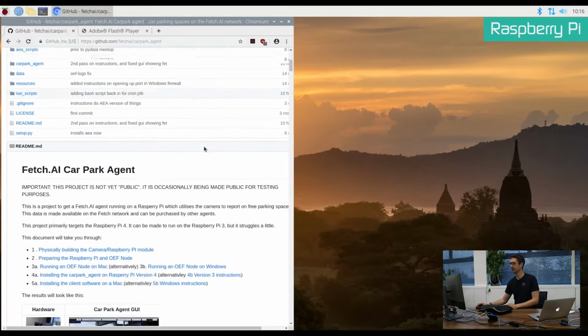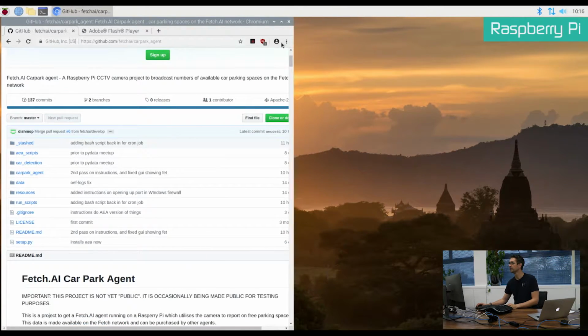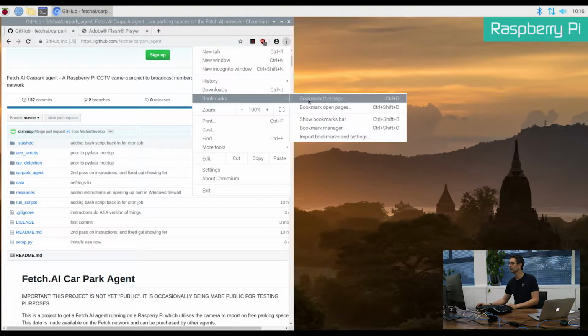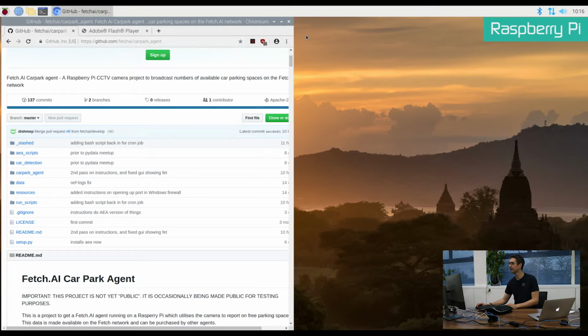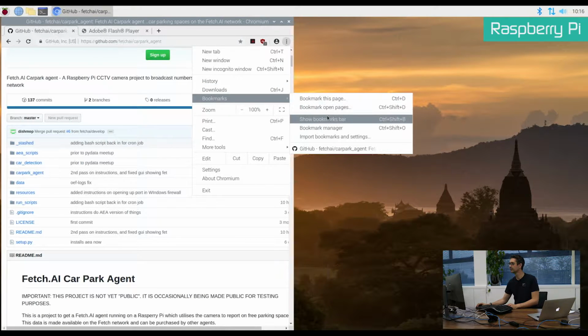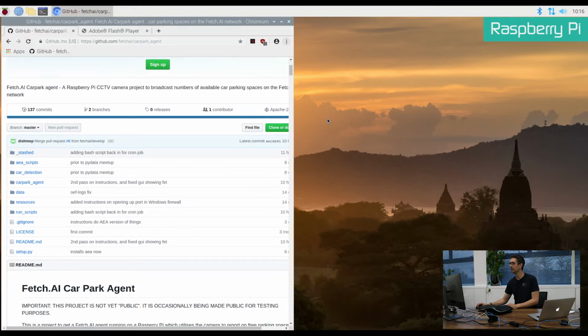Okay, and if we scroll down, there's the instructions here. So I'm just going to save it as a bookmark. Bookmark this page. Done. And bookmarks, show bookmarks bar. So we've now got this up at the top here.